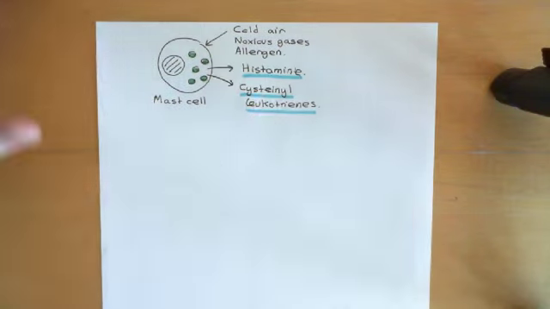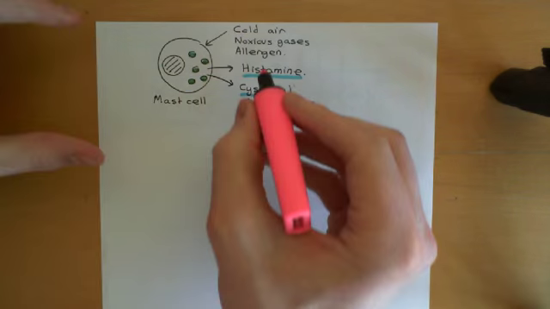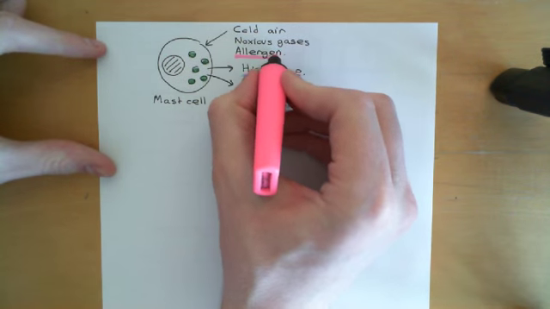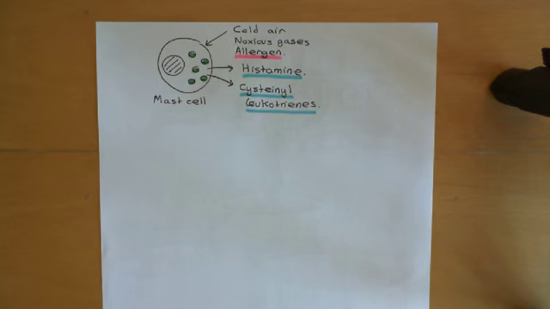Okay, now, what I want to discuss then is the pathway by which you actually activate the mast cells in much more detail. Now, the pathway is not very well understood at all for cold air and noxious gases, but it is extremely well understood for how the allergen binding to the IgE mounted on an Fc epsilon R1 receptor triggers the activation of mast cells. So we are now going to discuss how the allergen can trigger activation of mast cells. Now note, this is only for atopic asthma, but most cases of asthma are atopic asthma. Okay, so this has a large amount of relevance, basically.